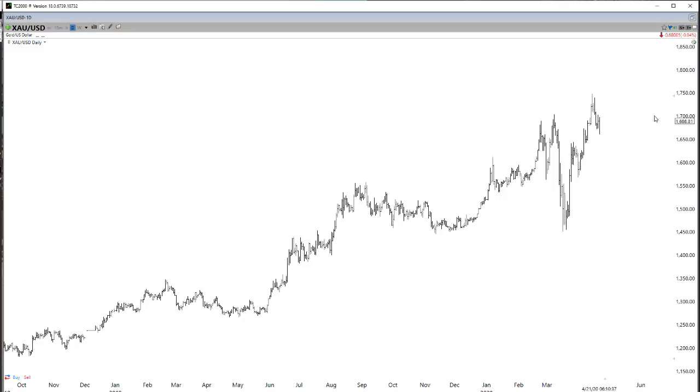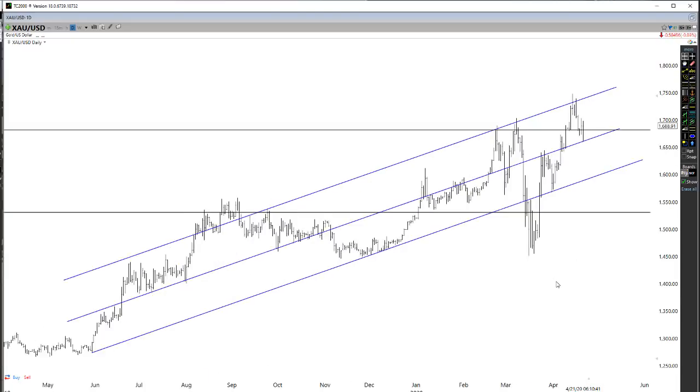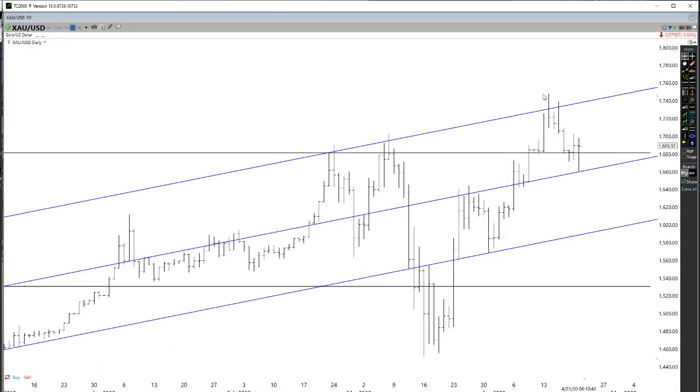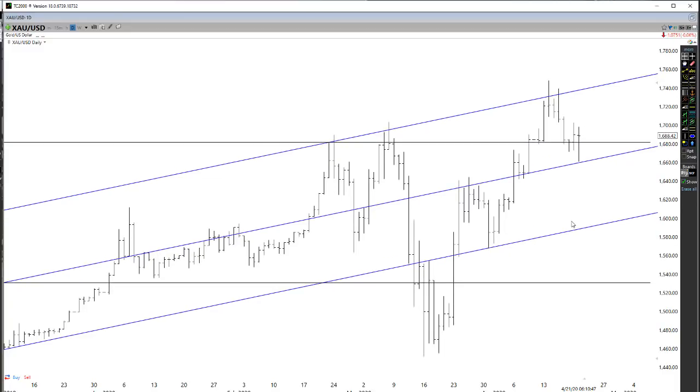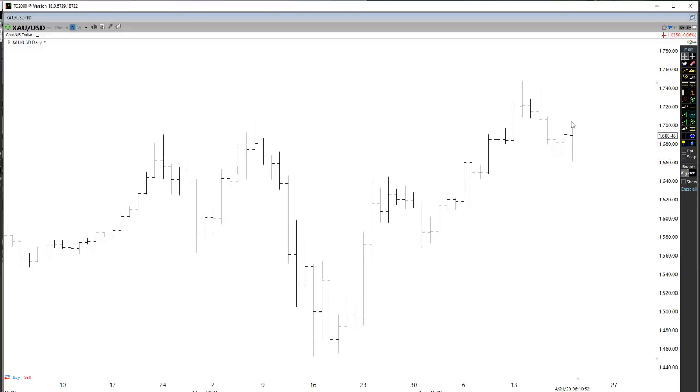Let's go look at the daily charts, and let's put the trend lines back on again. Bam. Look what happened just recently. We came down through here, we had a nice pullback, and now we're getting a very nice bounce off this level. If I open up my charts a bit more, you'll be able to see a nice little reversal bar. So we're not out of the woods yet for an upside movement, meaning this short-term pullback, but we are getting close. We're getting very, very close.